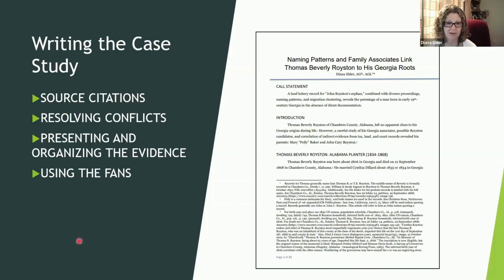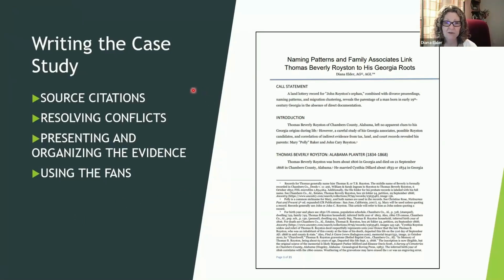So, what did I do with all this? Well, I wrote a case study. This was several years of research. And honestly, I had started this research kind of from the beginning of my genealogy journey. And I did not keep research logs very well back in the day. I basically just documented what I found, but not what I didn't find. I didn't write it up. I just had all these ideas swirling around in my head. So I finally decided to get this all written up as a case study.